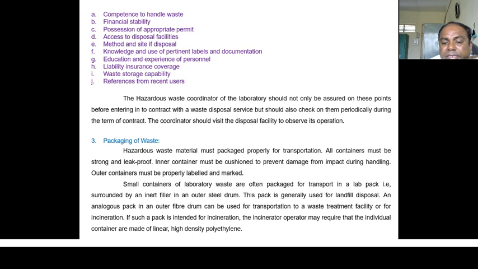Similarly, there are some classified chemicals which are about to be incinerated. What care needs to be taken there has to be done by the hazardous waste coordinator himself, because some of the chemicals are about to be subjected to the incinerator process. In that case, if the chemical waste that we have packed in the laboratory is directly disposed of in the incinerator, and there is some packing material like polythene or anything else, what would happen? Instead of disposing of the chemical, a different type of incident would happen. So care needs to be taken. What kind of care?